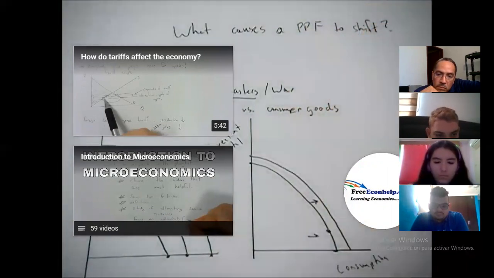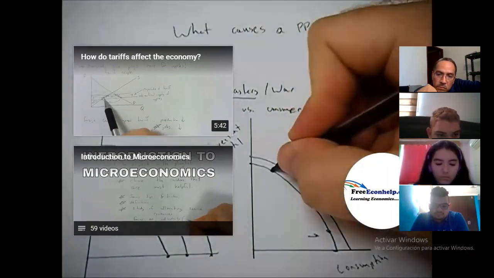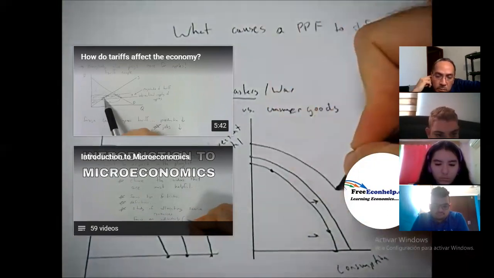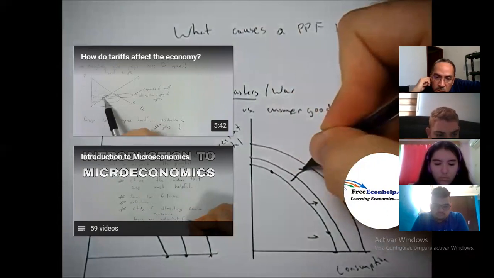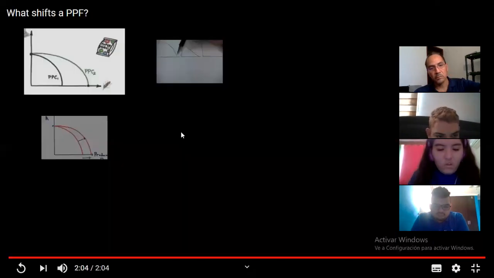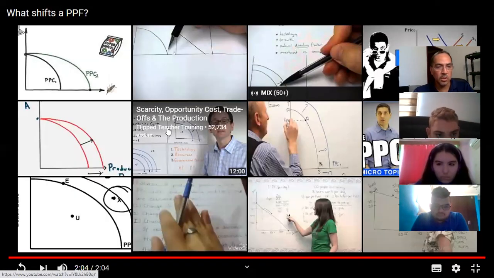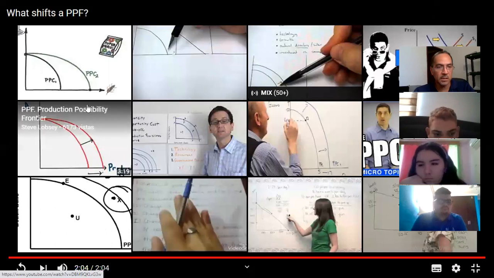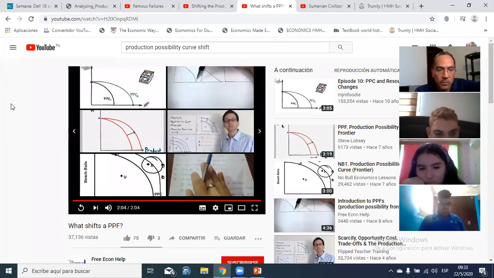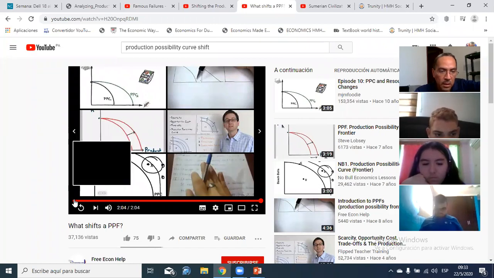That would be if we consume a lot. But if we decide to invest a lot, either in technology or factories, then we get a big shift out. And we see the PPF shifting out a lot more. And that's if we invest in technology, okay? Now, basically, this is a very brief explanation about what we have to discuss in this class.